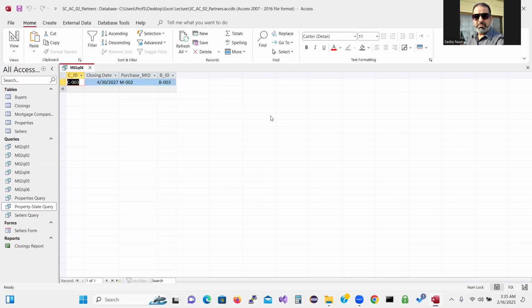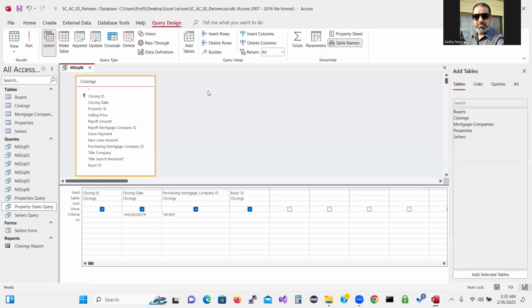Now we're going to use the compound criterion involving OR, right? To do that for the OR, we're going to use the same query. So we will go to the design of it, and then we will move this one to the OR row, but underneath the purchasing mortgage company ID.